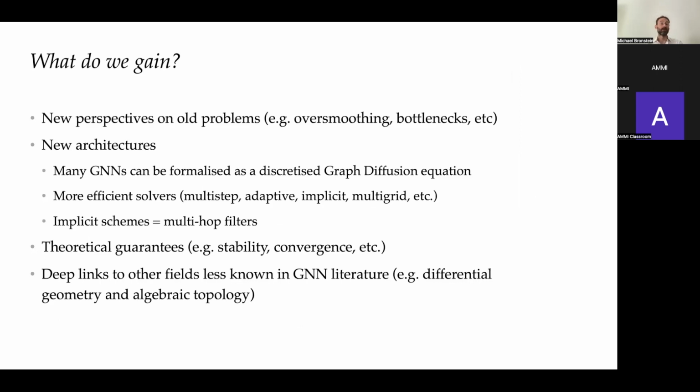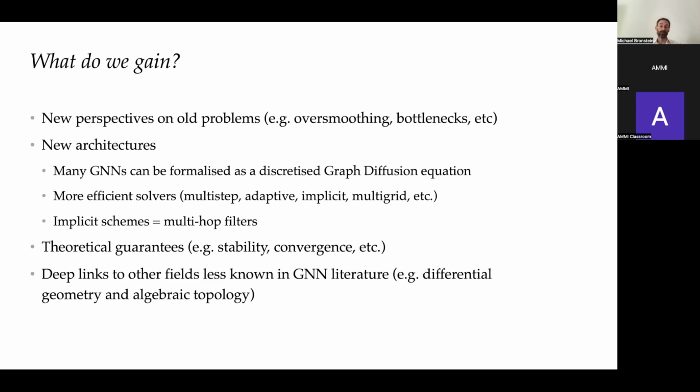Now, maybe you can ask, okay, why are we doing it? This just looks like a formal exercise, and basically you get the same stuff just from different considerations. I think it gives a new perspective on classical, well-known problems in graph neural networks, such as oversmoothing and bottlenecks. But also, not only can you interpret existing architectures such as GAT as a discretization of the diffusion equation, which is of course nice, but some solvers such as multi-grid solvers or multi-step solvers don't have immediate instances in the graph learning literature. It means that maybe there will be future architectures that will exploit these kinds of solvers.